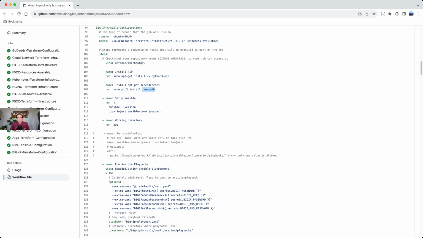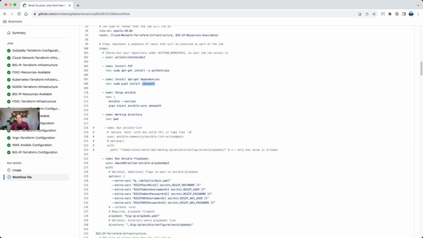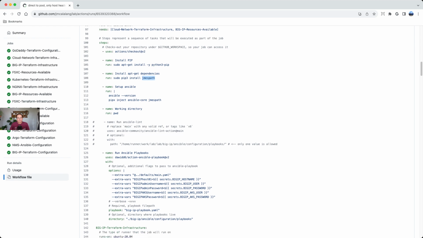I've turned off my linting. I might turn that back on. I left it off because I didn't want to lint every file. I do that in Terraform, but in this case, it didn't seem worth it, just because every playbook would need to have its own lint. And then I just have a bunch of code debt for each one of them. And I wasn't sure that I liked that idea.